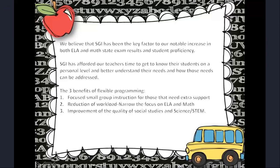So you have observed a kindergarten lesson for a small group instructional period. You have heard testimony from teachers and from students, all speaking highly of our program. In all honesty, we wholeheartedly believe in our SGI program. As was mentioned previously, the only difference we made as a school, the first year we made such a drastic double-digit gains jump, was SGI.